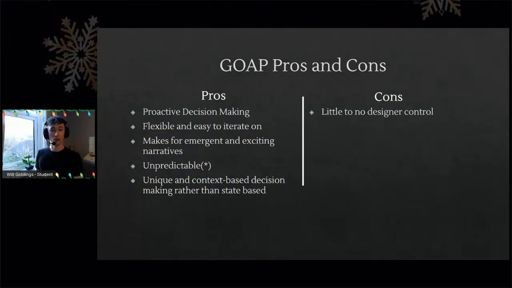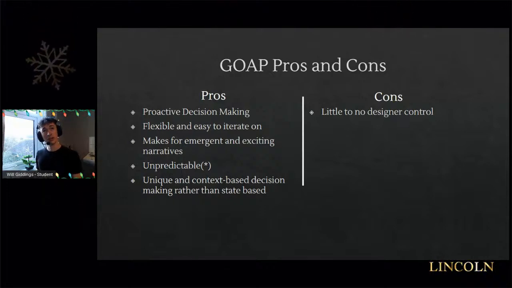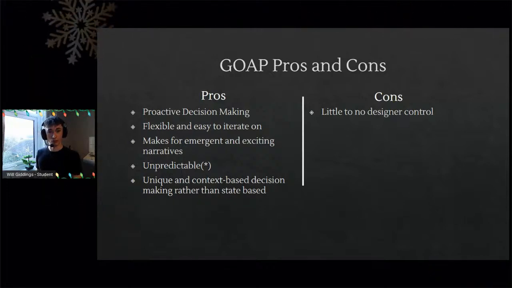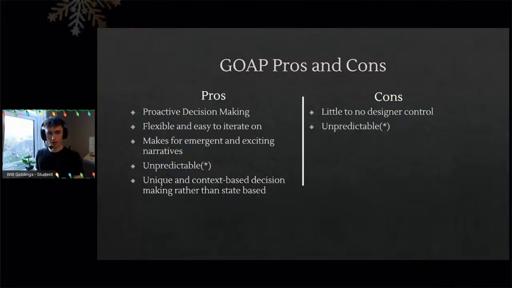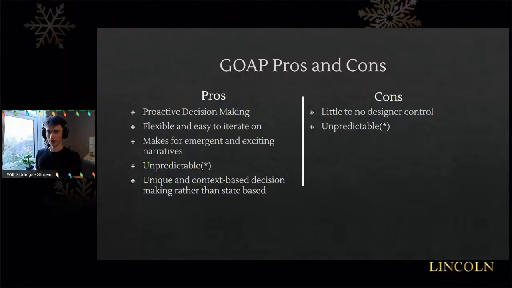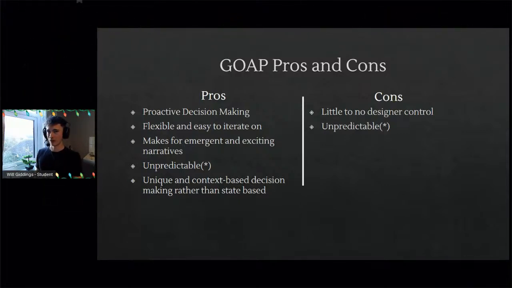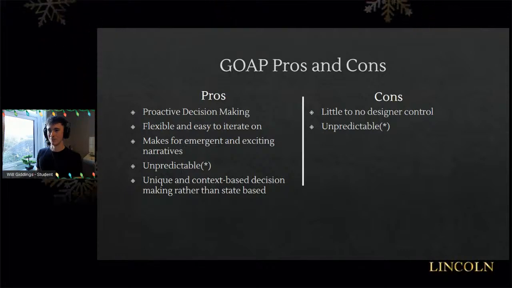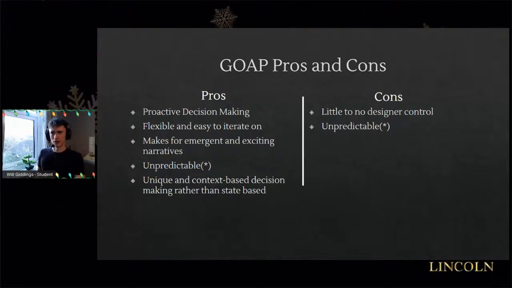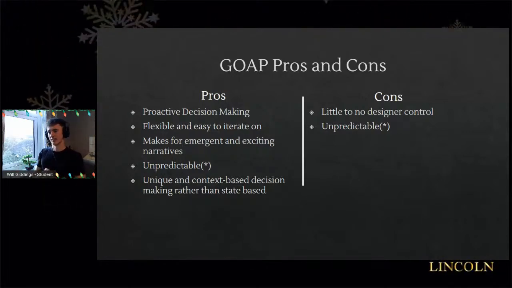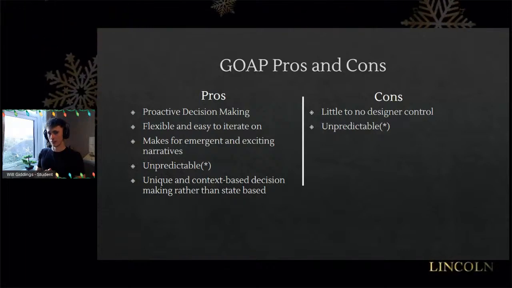Designers want to shape their own narrative, and they don't necessarily want the AI to be doing that for them. I hope that made sense. But that comes down to unpredictability as well. You don't know how it's going to play out until you give it a goal. It makes it very hard to debug, obviously, unless you have a good framework in place for testing out each of these actions and making sure they're all working, and some debugging in there.